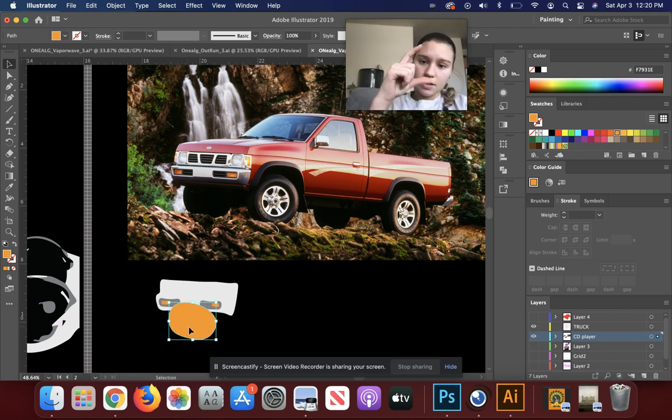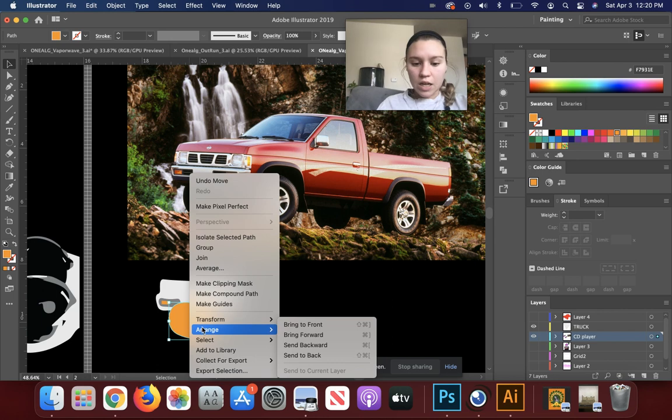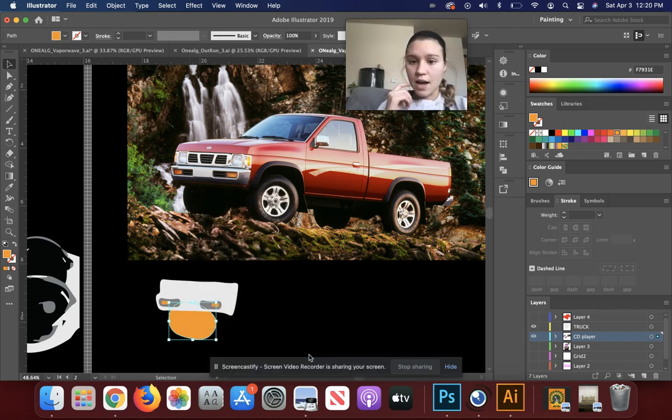So as I mentioned, all of your shapes are kind of in a file, and the way that we have placed them is like putting a sheet of paper on top of each other each time. So if I want this tire to be behind everything, what I can do is I can right click and it's going to open up this option here. When I look at the arrange, it's kind of like the way that the shapes are arranged in this folder or this binder. And I want it to be the very last thing in this binder. So I'm going to send it to the back. Once I do that, it pushes it behind everything else. So that is definitely a handy thing to know in this as well.